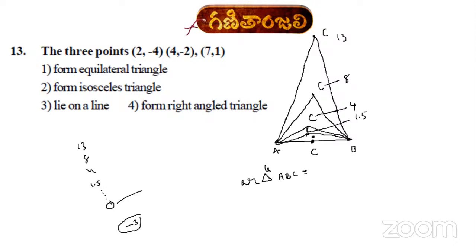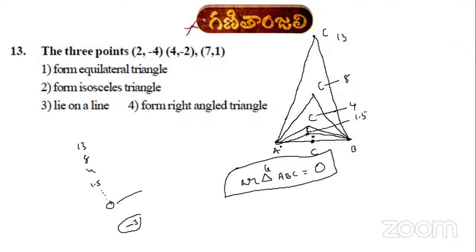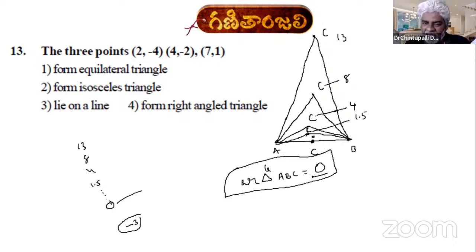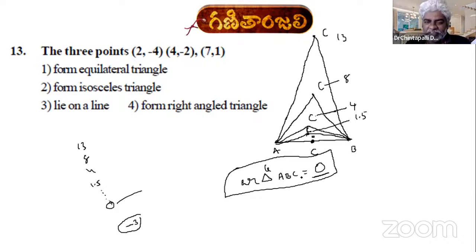It lies on a line, sir. The mathematical way of saying it's not a triangle, that means a triangle doesn't exist, is that the area of the triangle is 0. Now tell me, if C lies on AB, what is the area of the triangle? 0, sir. Having zero area means not forming a triangle. So another way to express that the area of the triangle is 0 is that it is not a triangle.